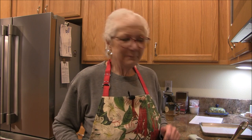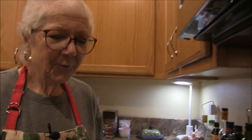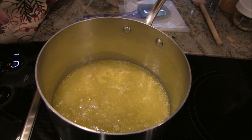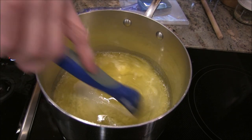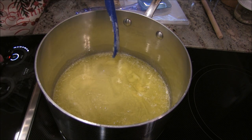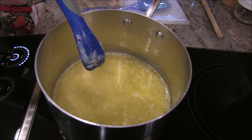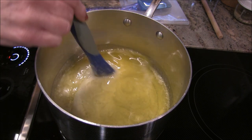We're ready to start the next step at the stove. You can see the butter and sugar have melted — it did take about 10 minutes — and the butter and sugar have separated, just as the instructions said they would. Now I'm turning this up to medium-high. I've got these instructions written out and I've read them over and over — I really want this to be a success.